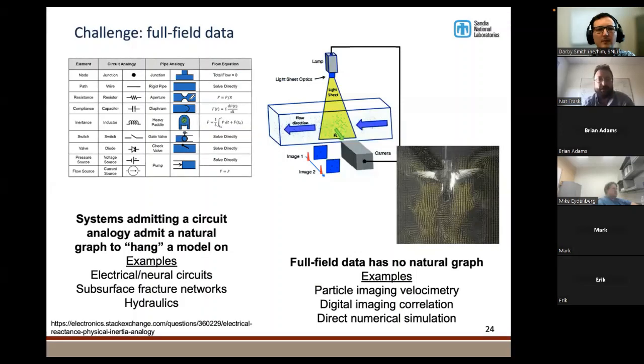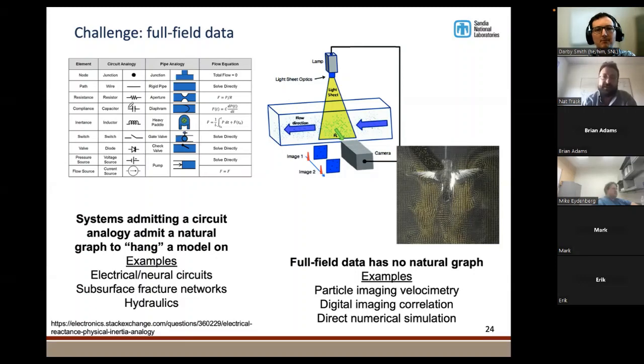So, you know, we do a lot of stuff that's like data-driven circuit models. If you're familiar with what a compact model is, we do that kind of modeling for semiconductors. People do this for thermal circuits. People do this for neural circuits. In fluids, there's something called hydraulic networks. All of these are basically like you take Kirchhoff's laws and you generalize them. And so with a graph, we can fit a model to a graph, given data on the graph. That's kind of the punchline on the left.